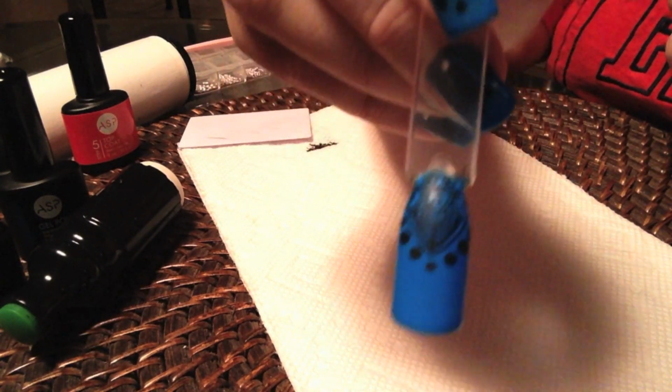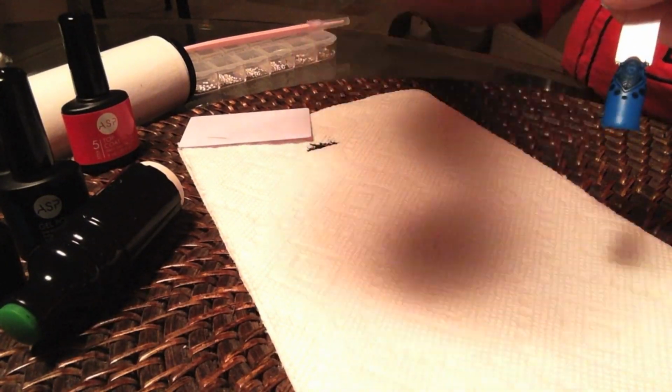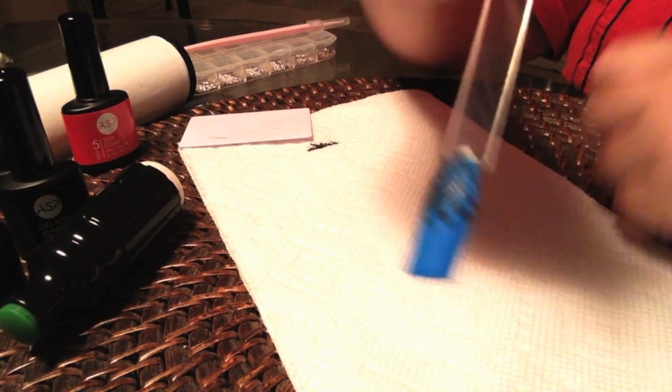As always, if it does not come out centered, with gel polish at least, you would take your non-acetone remover, take the stamp off, and redo it, which is what I ended up doing several times actually.